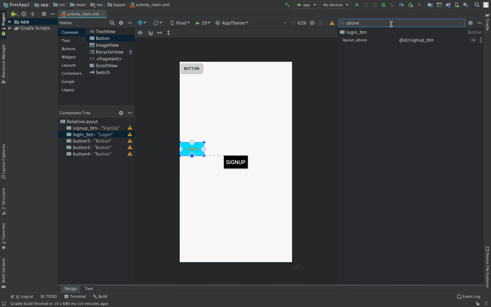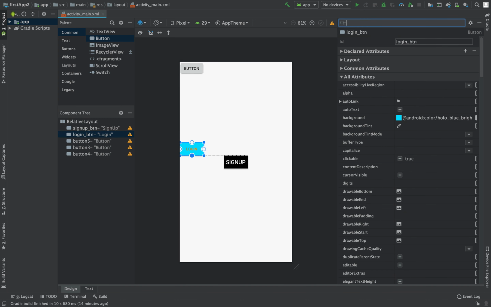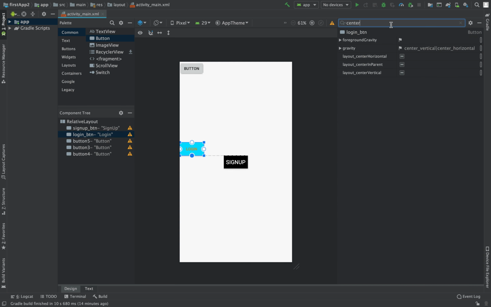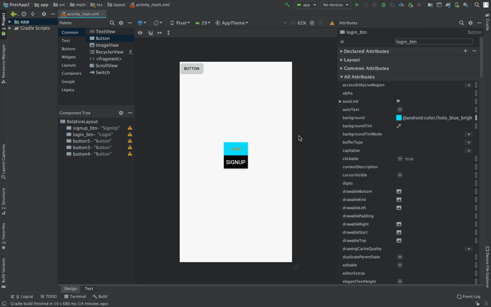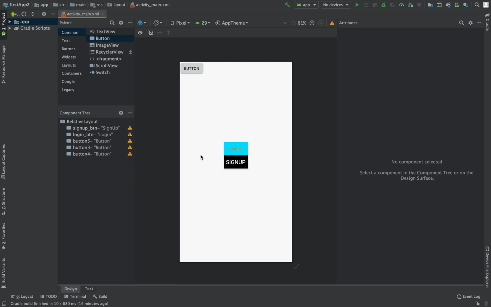And now what I can do, I can go back and search for center to center it here horizontally, so I have it now on the center. Now the only problem that I can see, they are too close together. Now what I can do, I can add a space between them using margin. Margin is the outside space between the views.